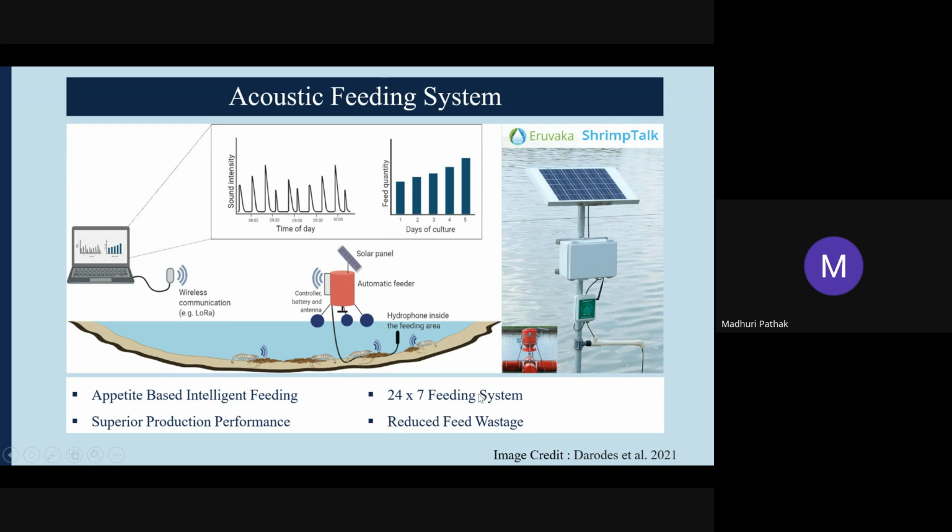And this is a 24 into 7 feeding system, not like, no, our laborers are now sleeping, they can't feed you at 12 o'clock. You just be hungry and we will feed you when our feeding time is there. In case of the manual feeding method, it happens that we have fixed our timings, and only at that time are we going to feed them. So nothing like that. This is on a continuous basis. You don't have to send your labors inside the pond for broadcasted feeding, which will give rise to feed wastage also.